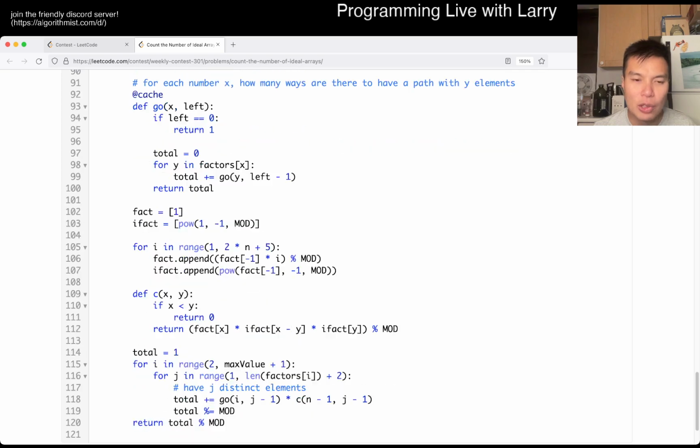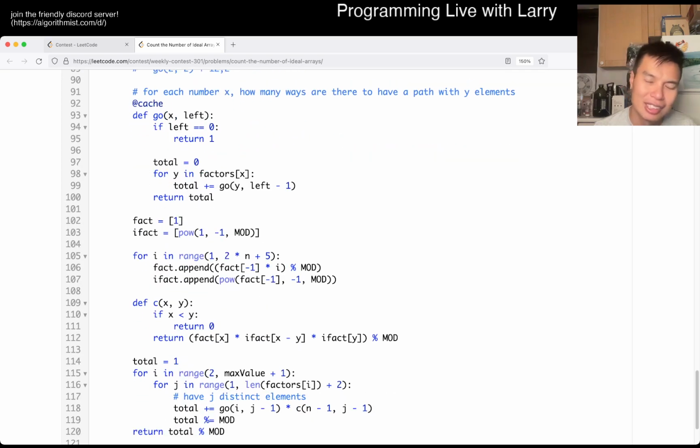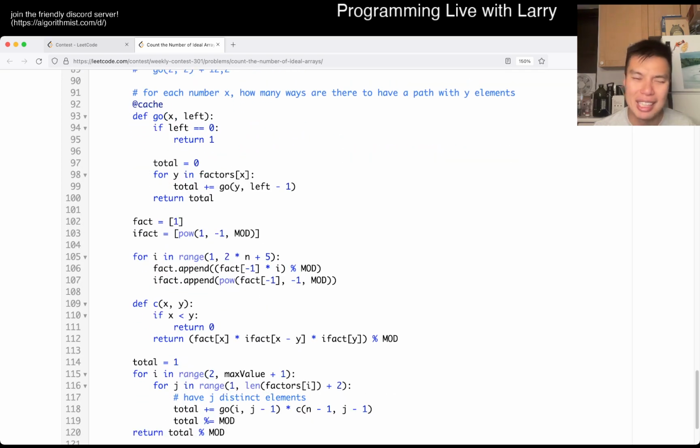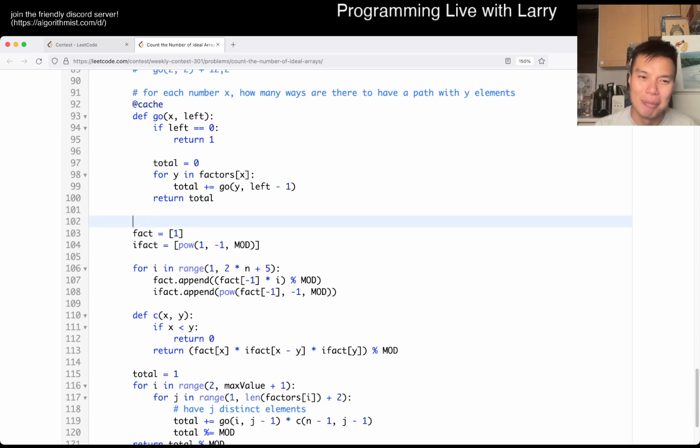Cool. And then the remaining part is there's so much math on this one. Like I said, the individual parts are doable, but it's kind of annoying that you have to know all this stuff, because I would also say that most of this stuff will not be on the interview. So yeah. And here we use something called modular inverse.